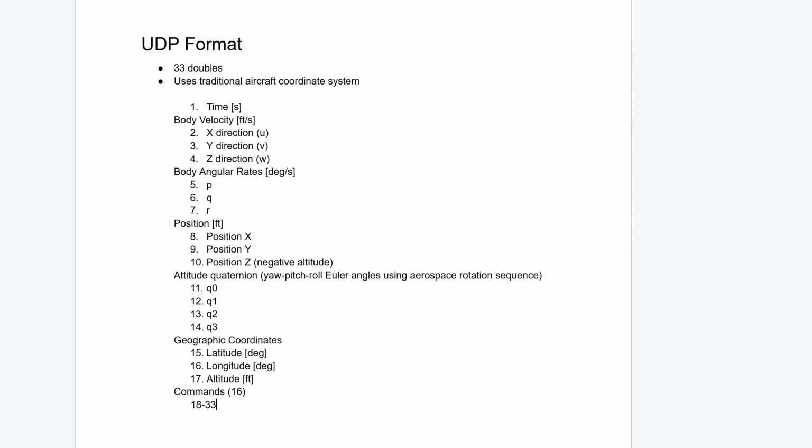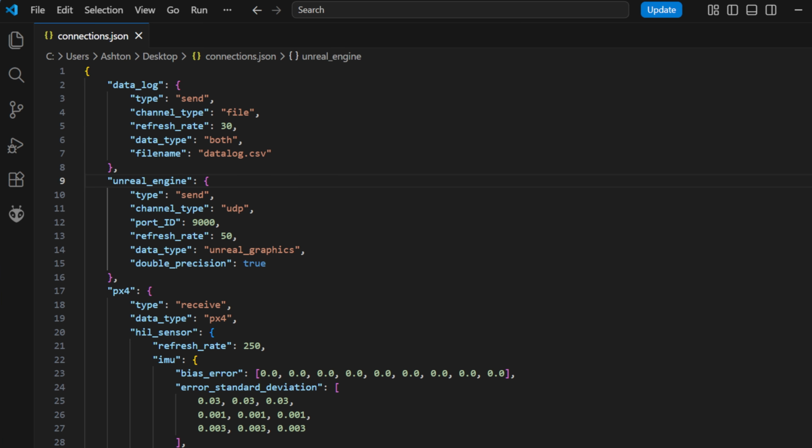If you're integrating an external code with these Unreal Engine projects, make sure to consult the most recent version of this UDP format. Let's look how to connect MAVRIK to our Unreal Engine projects. MAVRIK has the UDP format automatically built in, and all we need to do is open the connections.json input file for MAVRIK and add a new connection. So all we need is this highlighted portion. You can copy this exactly as I have here, and it should connect to your project.